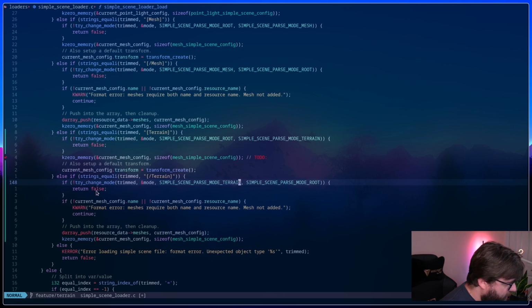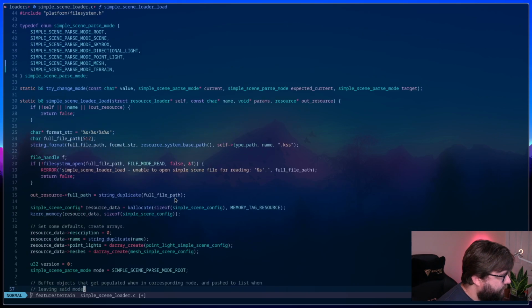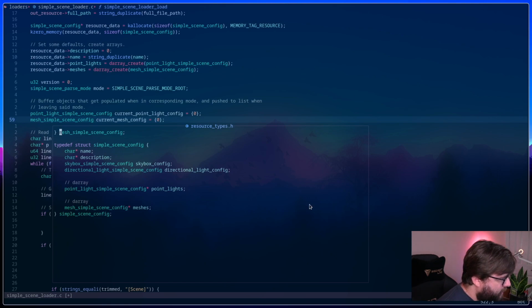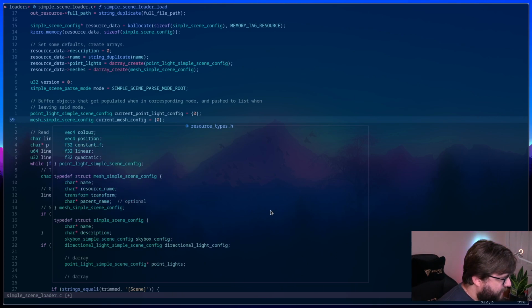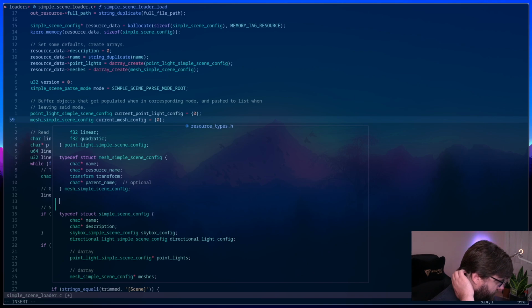Current mesh config. Yeah, so we need to set up a current terrain config. So let's do that actually. Speaking of which, we don't actually have that. So resource types, we're going to need a new configuration for terrains.